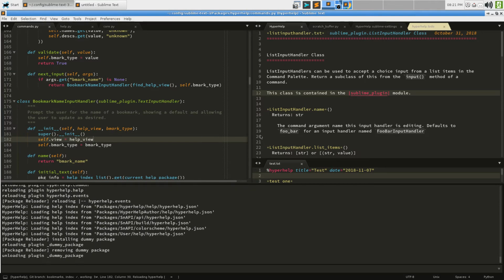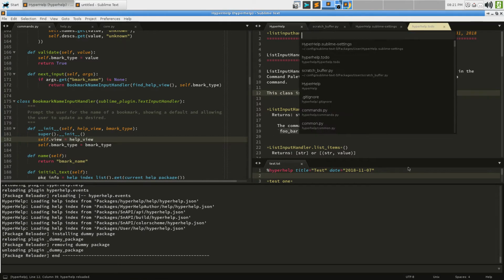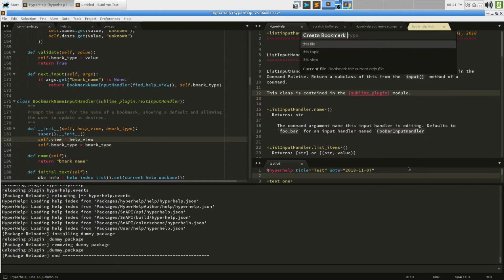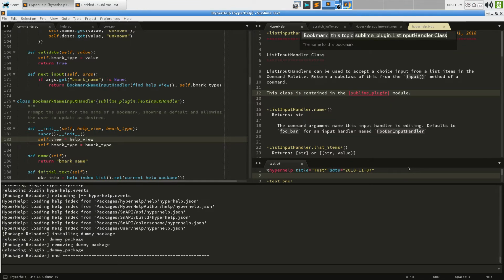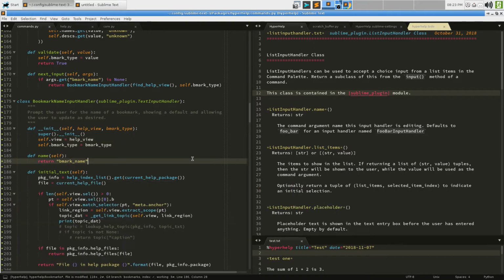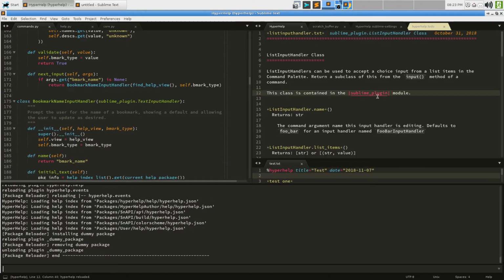but reload the package first. Oops. Create bookmark this topic. No, huh? I'm kind of confused at how that is in fact not doing anything, because it really seems like it should be. Oh, no, the cursor's totally in. Oh, I did not change the text of this. I just talked about doing it. Oh, boy, that's embarrassing. All right, one more time with feeling.